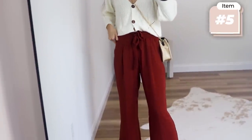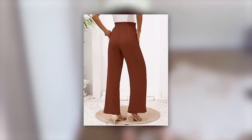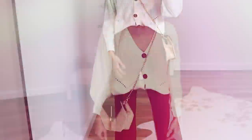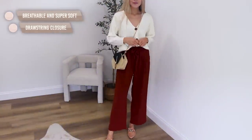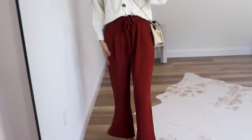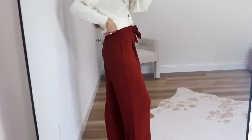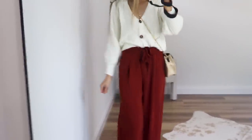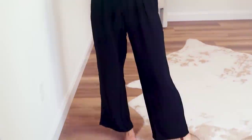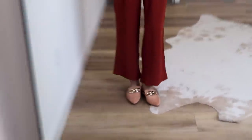Here's that same cardigan but with a dressier option — I have it with these belted, elastic waistband, wide-leg pants. These are a bestseller on Amazon and I love the fit. They're a nice lightweight, breathable material, great for workwear looks, very on trend with the wide-leg style, and they have pockets. I like to wear shorter tops like this because it cinches at the waist. I love this color for fall and I also picked them up in black. For height reference they hit about ankle length, which I love.